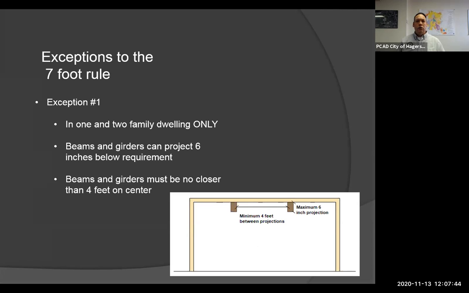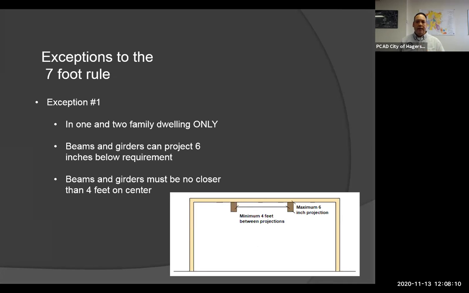These are areas or situations where you may have beams or girders in the spaces, and they cannot be less than 4 feet on center and project not more than 6 inches below the required ceiling height. So again, remember, this is just 1 and 2 family dwellings only. We're not talking about multiple family dwellings, 3 or more units.